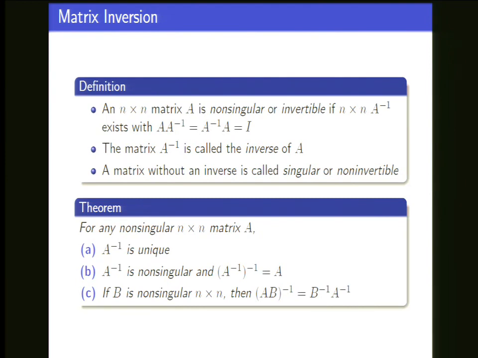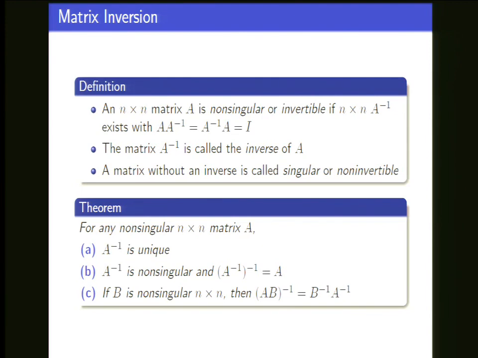That's what we call a singular matrix or non-invertible matrix. But if it does exist, we label it A to the power of -1, and it has this property. If you do A times it on either side, you get the identity matrix I. And that's the inverse of A. All right? Some nice properties that you might take for granted, but you should probably reflect over a little bit, is it's unique.